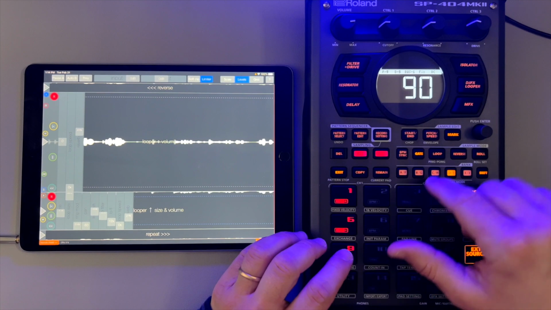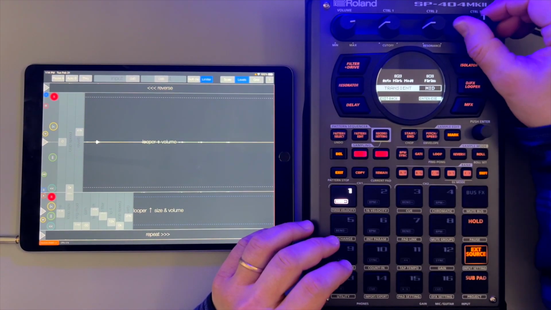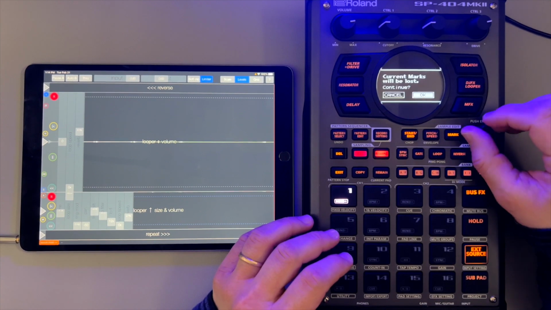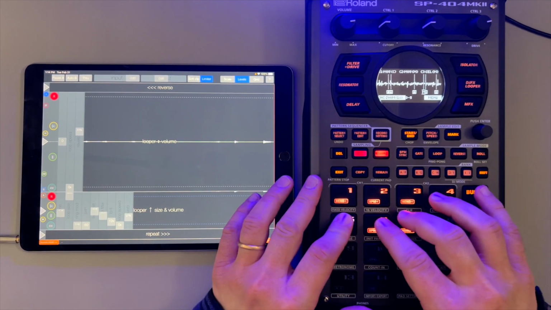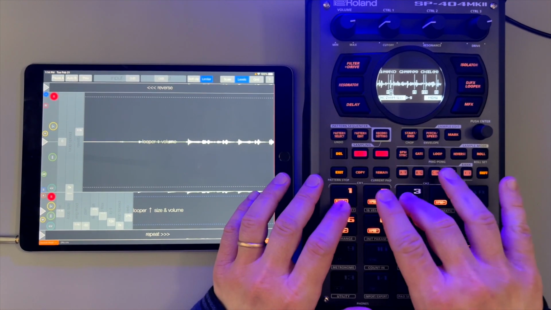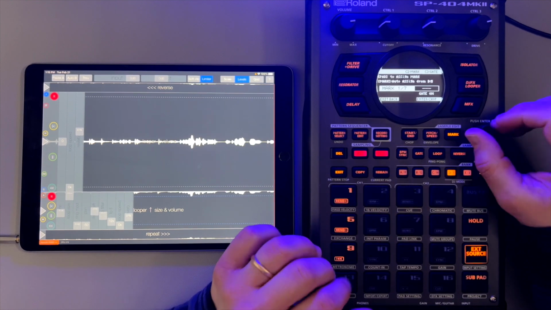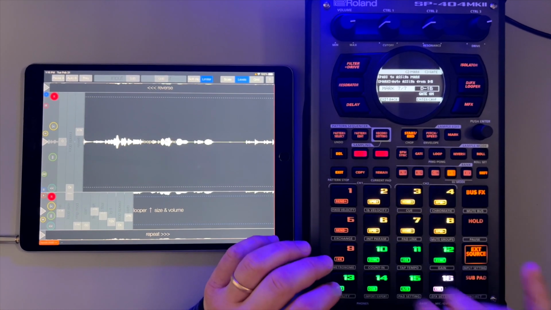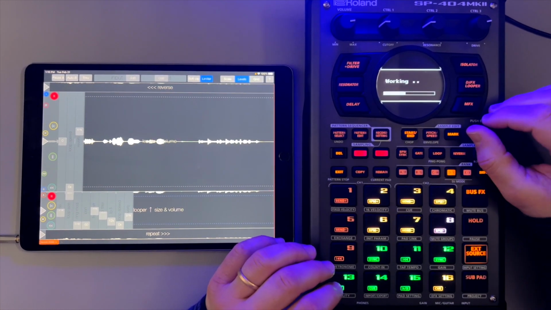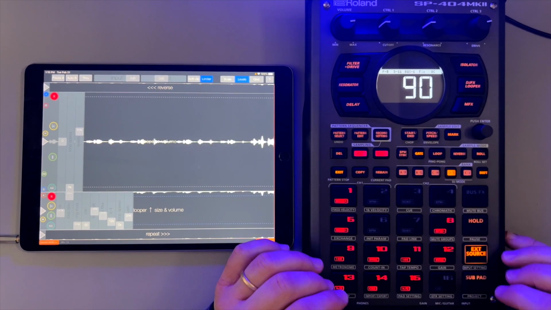So let's just chop that up. We'll just put those in, assign to pad. Okay, so let's figure out the tempo of that.